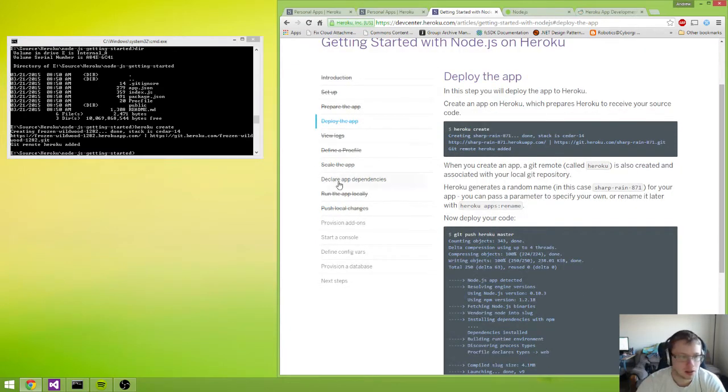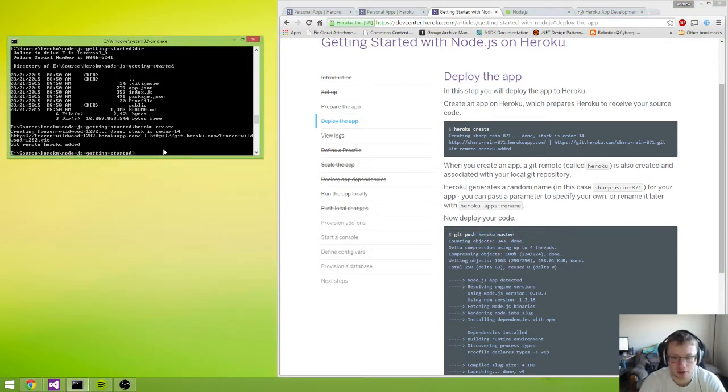So I'm guessing it stores this information somewhere in its own state, and now what we're going to do is push the Git repository up into the Heroku app. So this is the remote Git repository, and when we push to master, it's going to commit this entire Git repository up to Heroku.